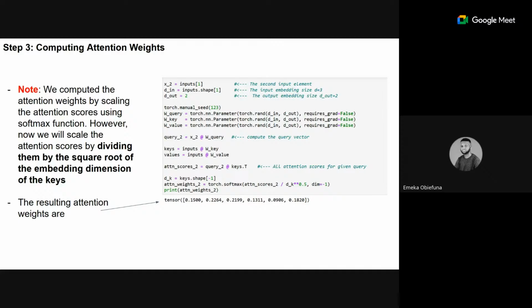So that's the major difference between a self-attention mechanism that doesn't have a trainable weight and the one that has a trainable weight. Remember that you are still going to divide your attention score by the square root of the embedding size of the key. When you do that, it's going to give you this.